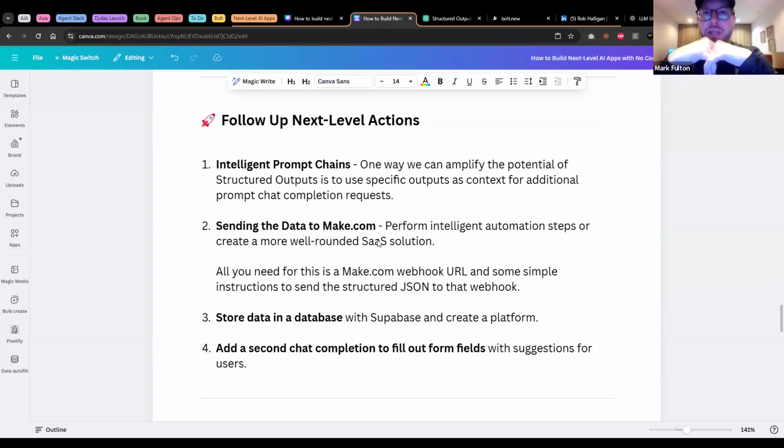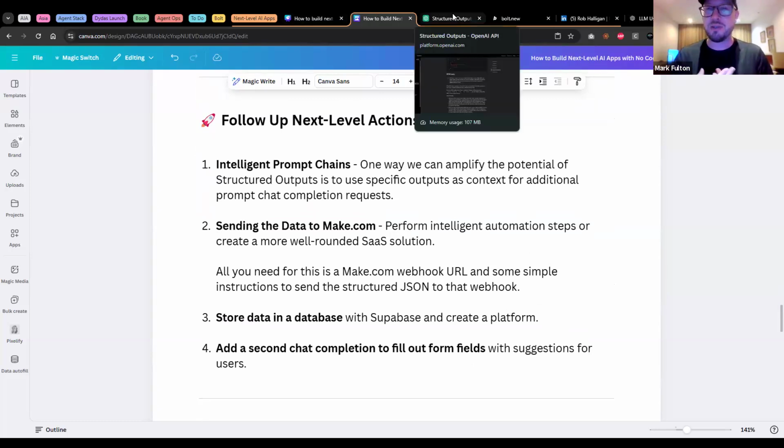So one thing you can do to amplify the potential is to have the structured response that you get back be used, in full or in part, as context for an additional chat completion step. So for example, you can generate an outline for a book, a chapter outline.